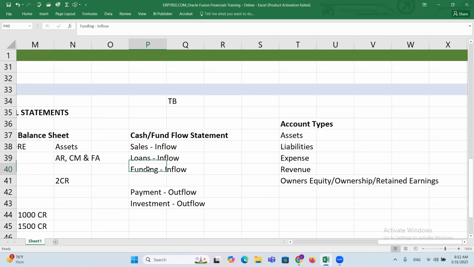You may also get funding from some companies, or you may invest. That is a core business activity. Apart from that, the profits which you are generating, you may invest in other companies, and that can become your outflow. Okay. Thank you.